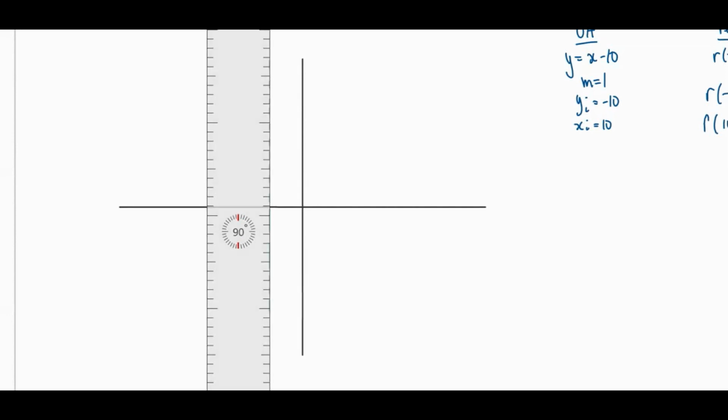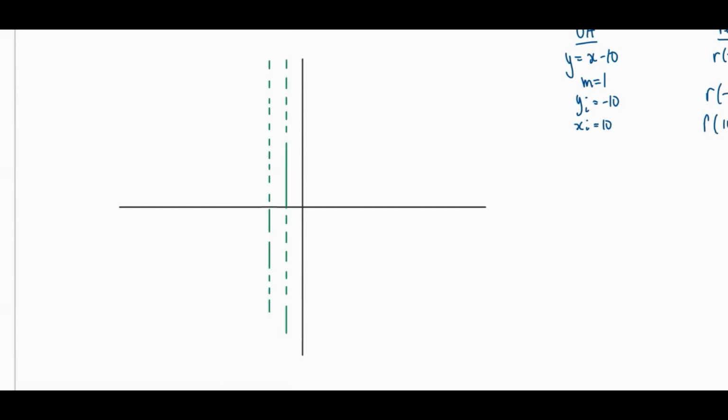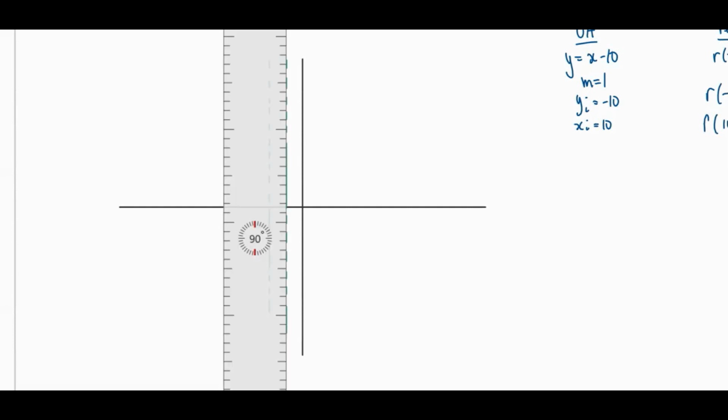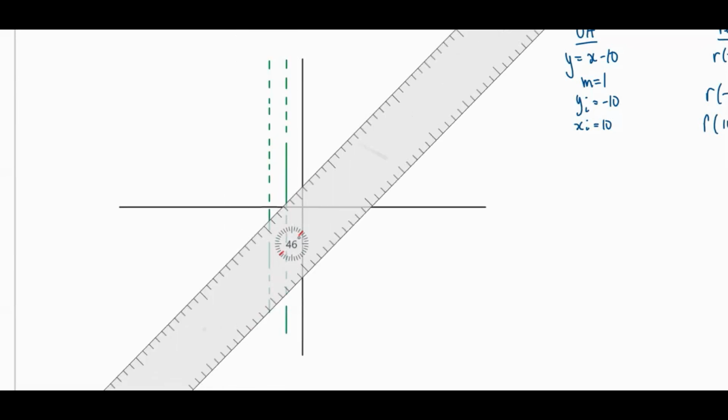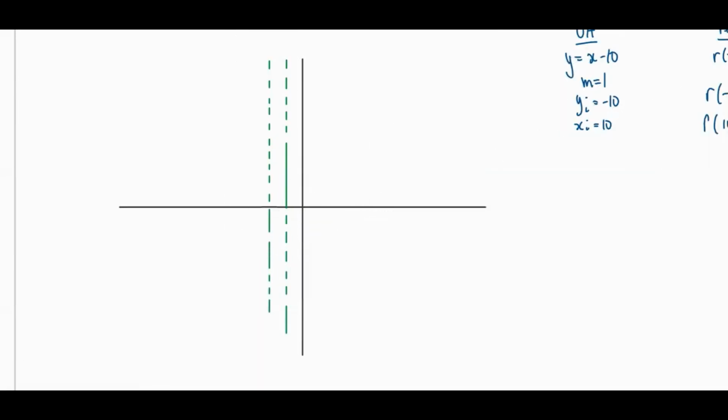So that's x minus 3. You should have a ruler. And this is where the trick comes with the oblique asymptote. Actually, I'm going to do the oblique asymptote after. So this is x equals negative 3. This is x equals negative 2.